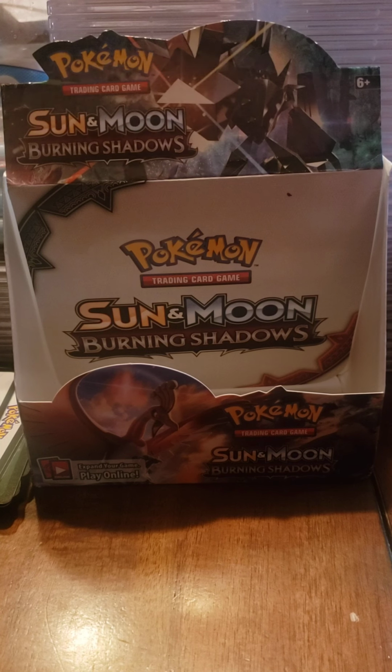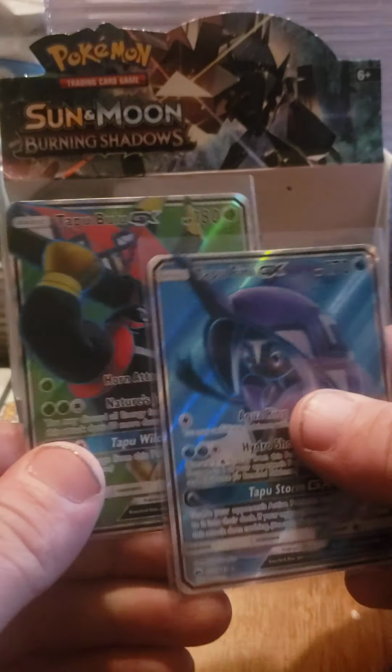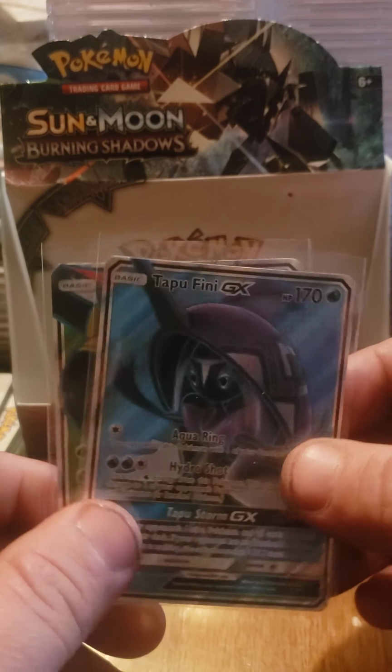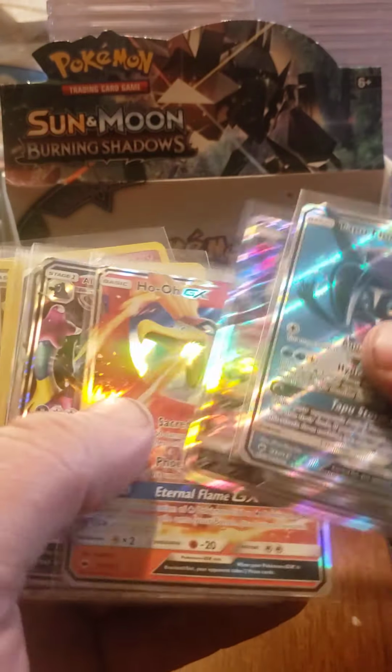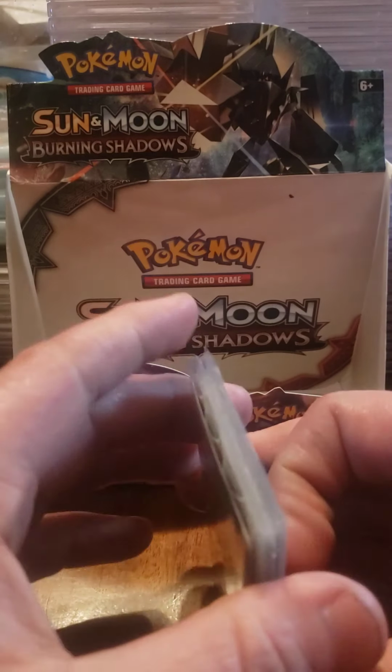And then we got two full arts, Tapu Fini and Tapu Bulu. But how in the whole box do you not get a rainbow art? There's 36 packs in a booster box, right? 36 packs. So we only got 1, 2, 3, 4, 5, 6, 7, 8, 9, 10, 11, 12. Oh, yeah. That's kind of irritating because I know on every box I've opened of these new boxes, I've got a rainbow art.